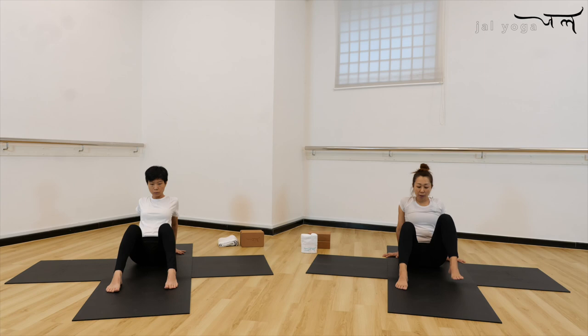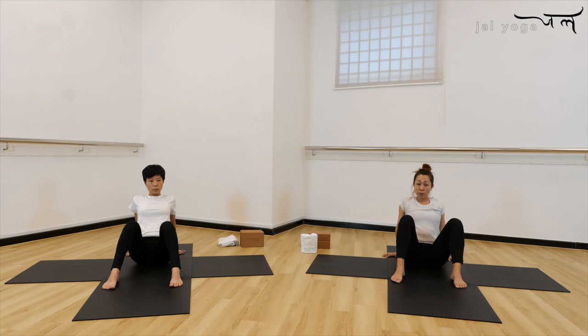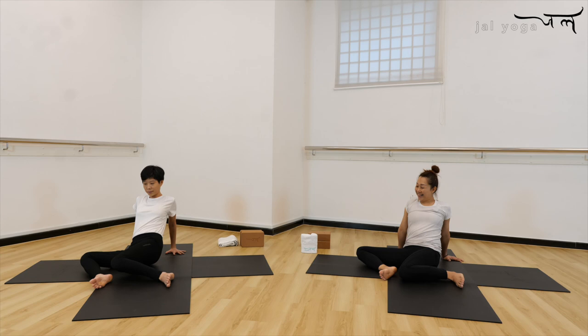So we're going to keep the feet apart from here. Make a deep inhale. As you exhale, drop both knees to your right side. Inhale, come back to your center. Exhale to your left.